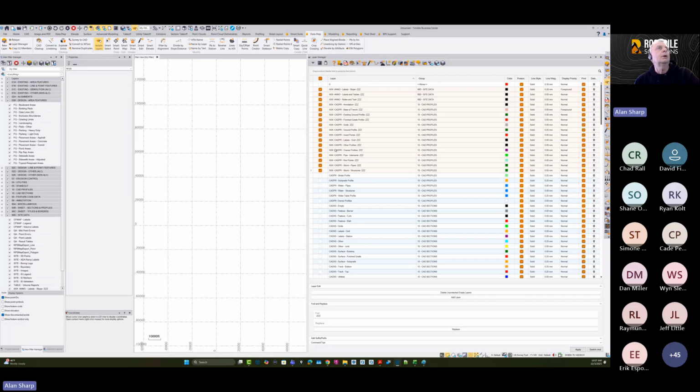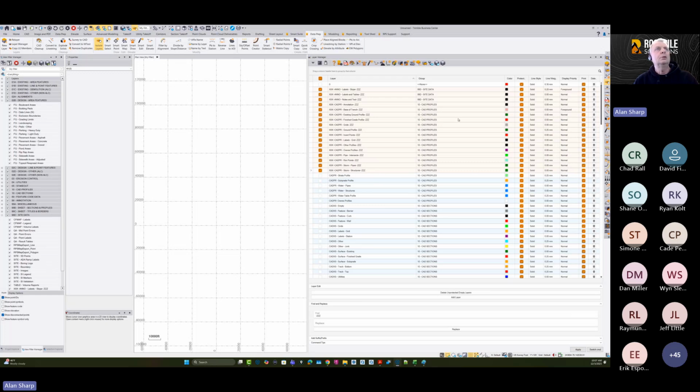Okay, well that should work. But anyway, that's a little defect we've got in here still to look at. But anyway, the idea is you can basically come in here and do all of the changes and modifications that you want to make to layers, layer groups, all within the single user interface of the command.